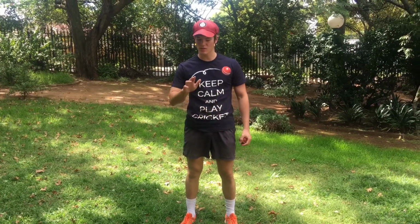And that is it for today, guys. Just something very basic, very simple, just to keep you going. These are things that you can work on at home. Just practice the different wrist positions, the different sides of the ball. Just practice, guys. Bowling is all about practice. Actually, cricket is all about practice.